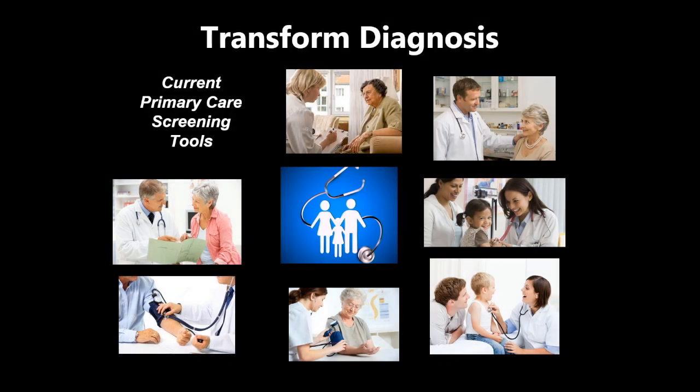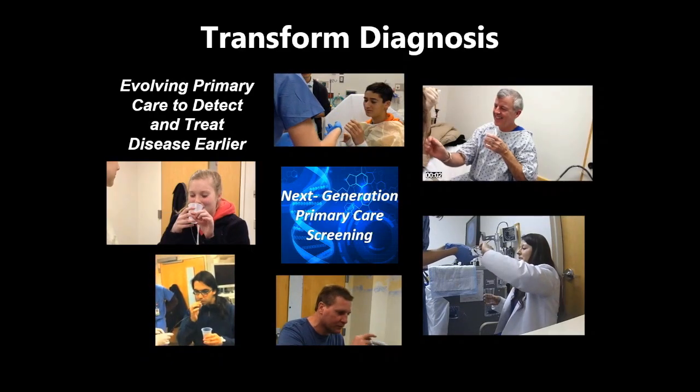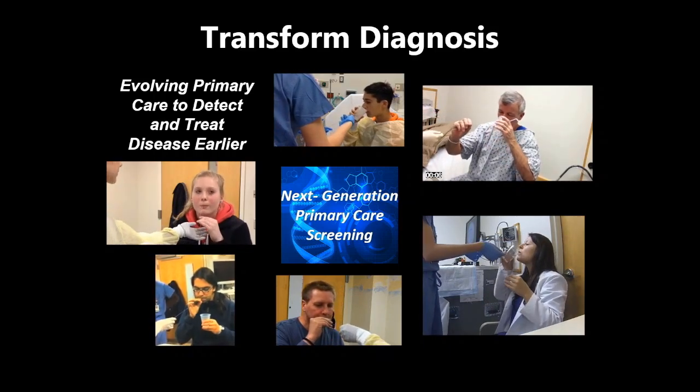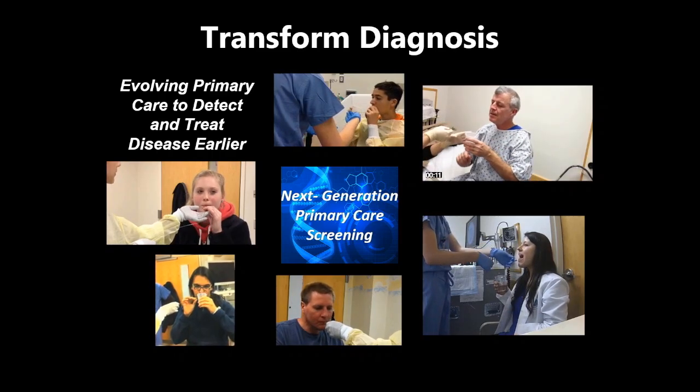You can also transform screening and early stage diagnosis, which is really important, as I mentioned. Today, we have these really crude tools in the primary care setting where most patients present first to a physician provider. We have stethoscopes and blood pressure cuffs and things like that. But in the future, we're going to have little microscopes that you can swallow, for example, that are going to be able to screen for gastrointestinal tract diseases. And we can implement them in the primary care setting.